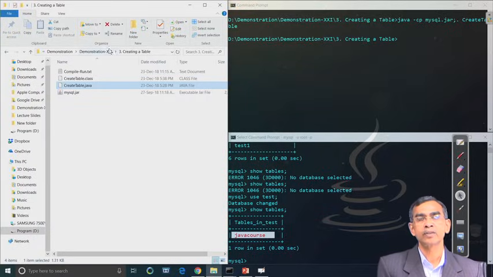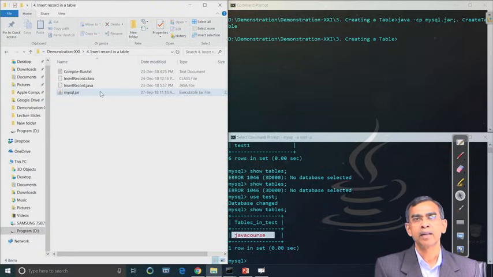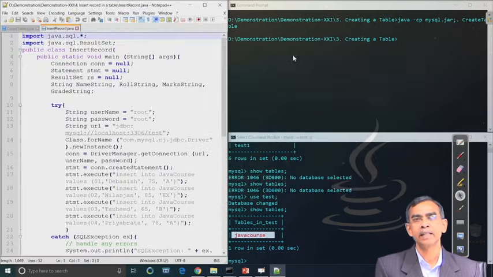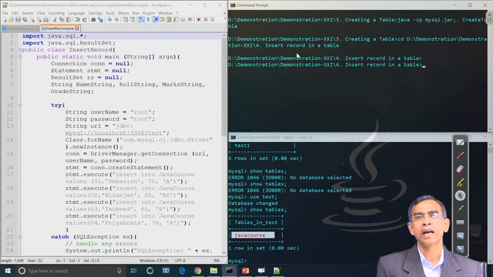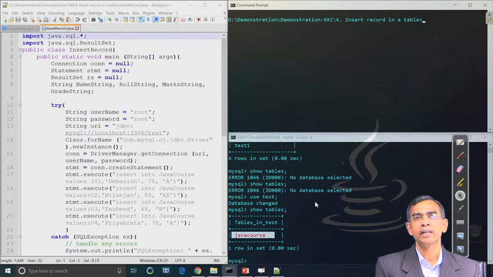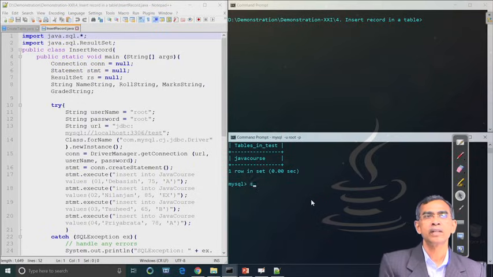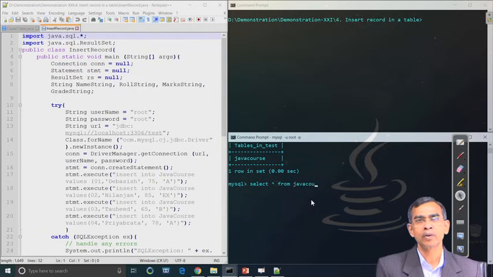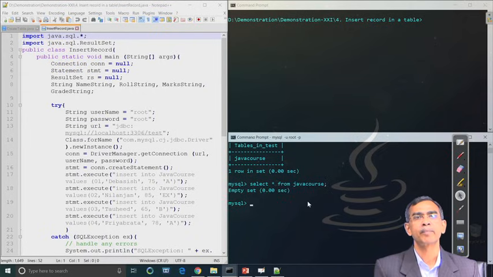Now, let us execute some other statements on this table. First, we have to insert a few records into the table. So, we will see exactly how the table that we have just created from our Java application can be used to insert some data. We will create as many records as we wish. Here we will consider 4 records to be inserted with one SQL statement.